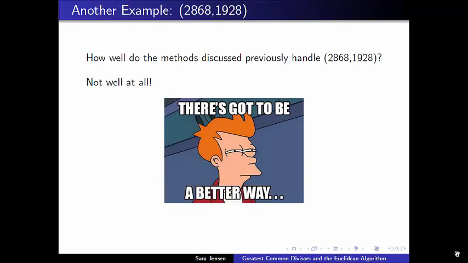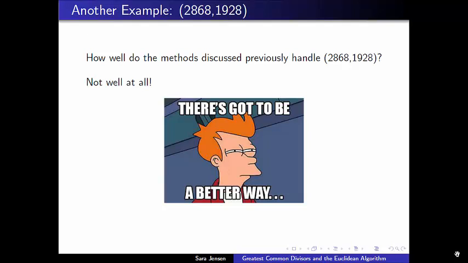GCDs have been very important and have been studied by mathematicians for a long time. And mathematicians were able to compute GCDs relatively quickly without technology. And so if all the methods we discussed before don't work very well, there's got to be something that does. And it doesn't have anything to do really with the definition of the GCD, the way in which our previous methods do. So it feels a lot more like a trick, and that method is the Euclidean algorithm, the second half of the title of these slides.